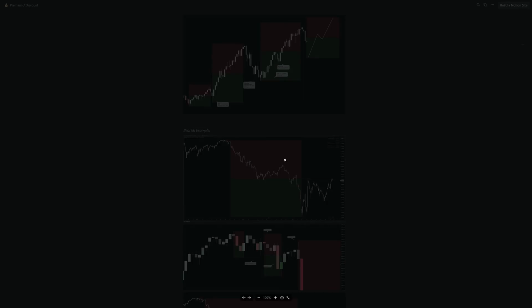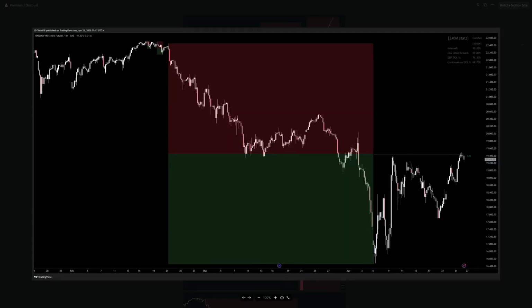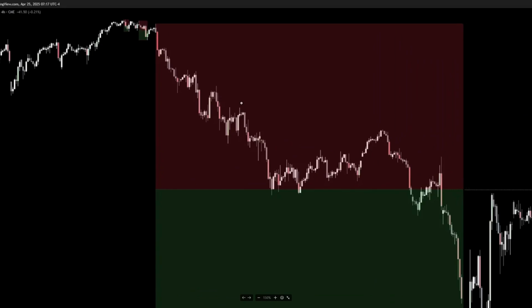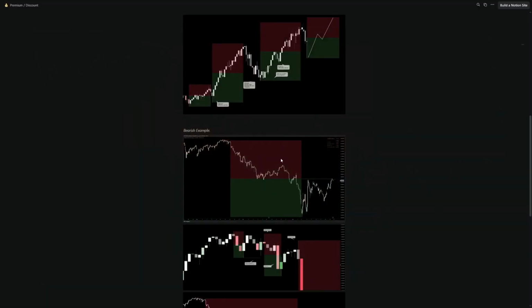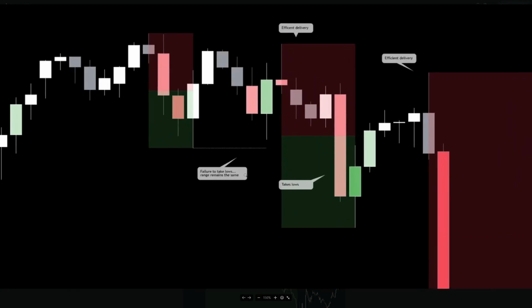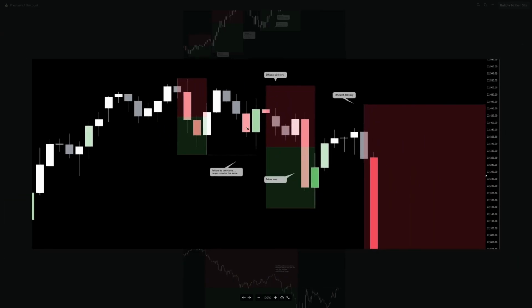In this bearish example, you can see this would be the 4-hour swing ranges, or the premium and discount areas. You can see those little ones at the top and this big one. I'm going to go through that in a bit more detail. Up here at the highs, there was our high, there was our low, and then we fail to take the lows. We remain within the range.